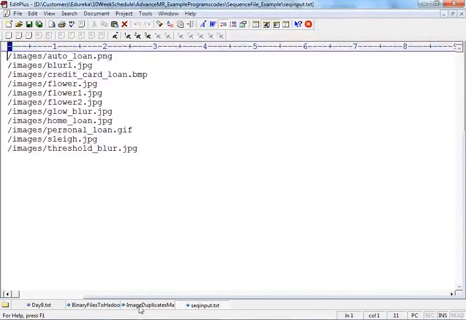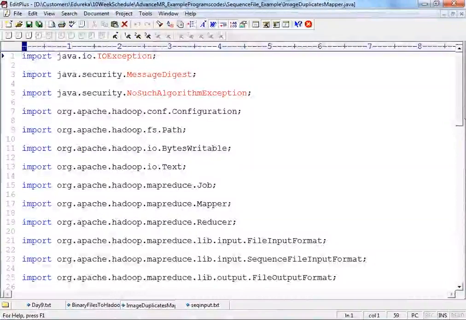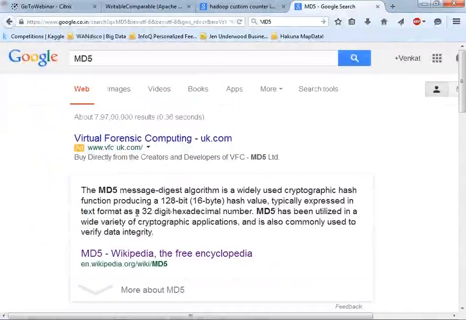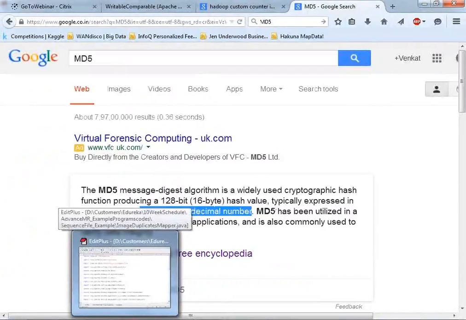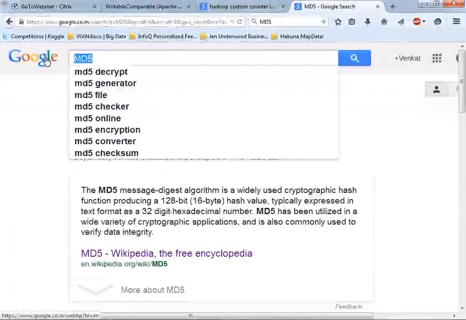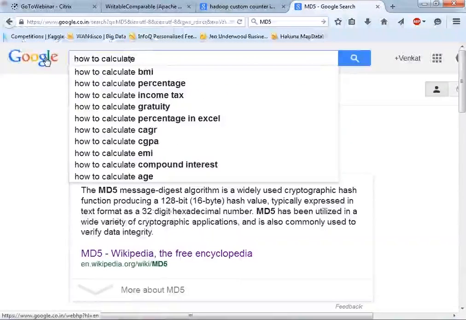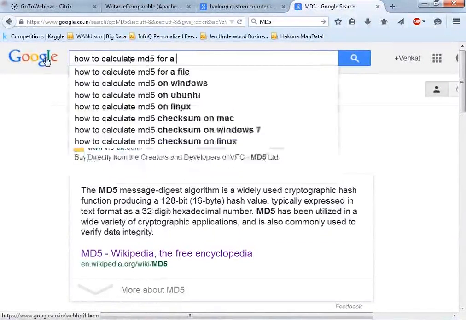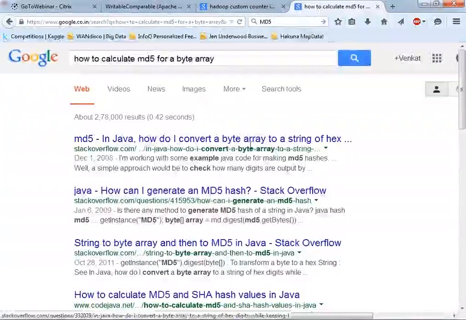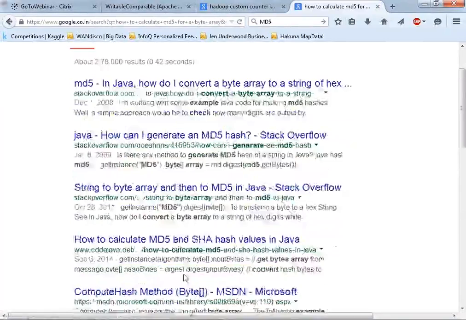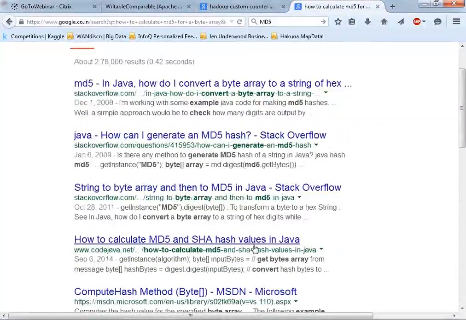Cool. So if you look over here, like I told you, what is MD5? It will give you a 32-digit hexadecimal number, and for a file, for a byte array, you can calculate MD5. So see over here how to calculate MD5 for a byte array, how to calculate MD5 and SHA hash values in Java.